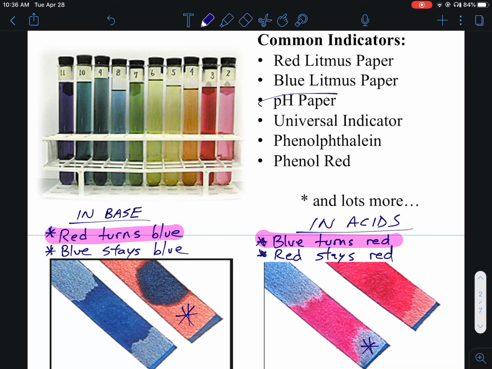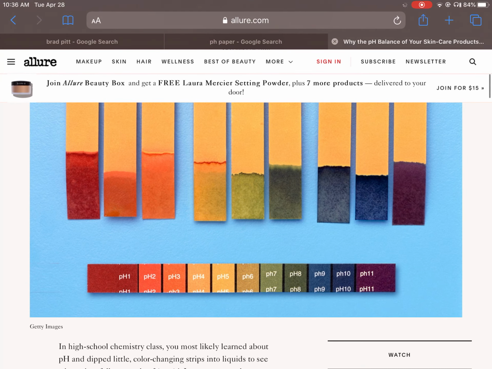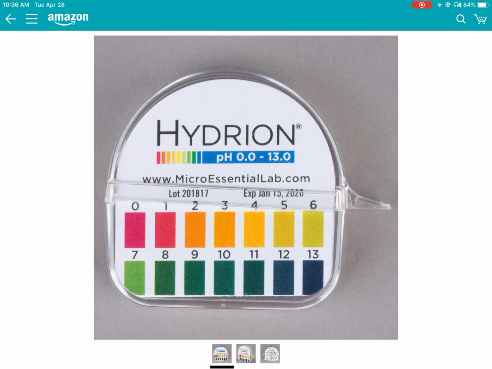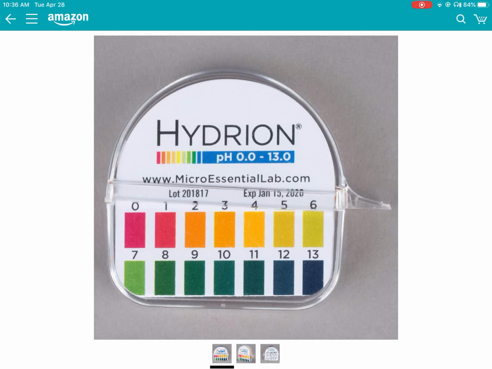litmus paper we could use. The better type is what's called pH paper, and I just want to show you really quickly. pH paper. This is the kind of pH paper that we would use in class. There are different types of it, but it's basically a yellowish paper that is laced with different pigments that will turn various colors in different pHs. So you can see that it'll turn reddish and orange, red, orange, and yellow colors in acidic, and it'll turn usually dark green into blue purple colors in bases, and then a light green if it's in a neutral solution.